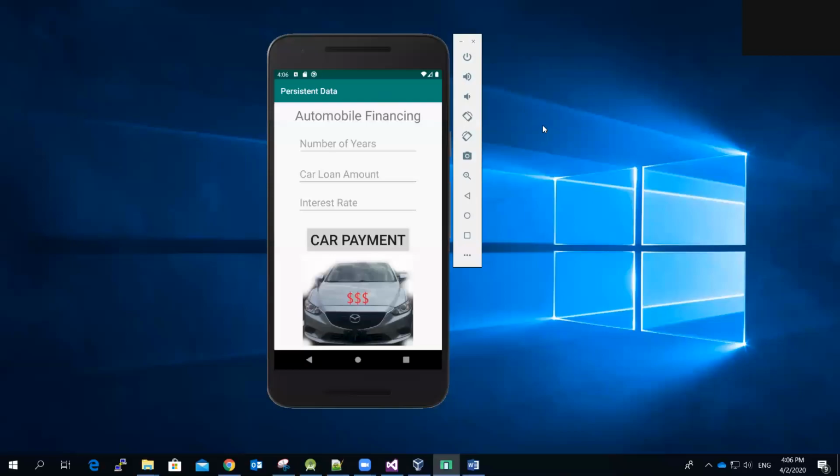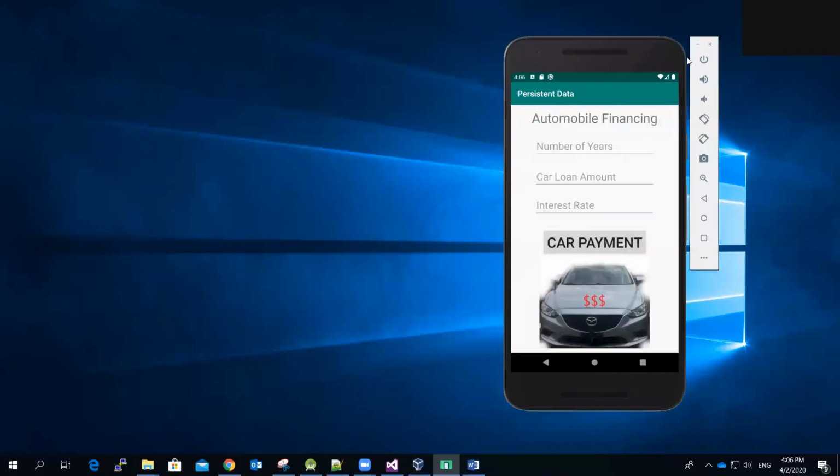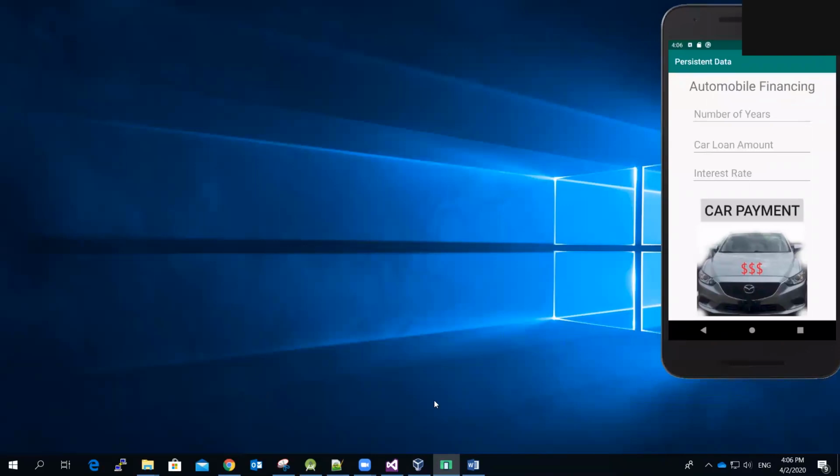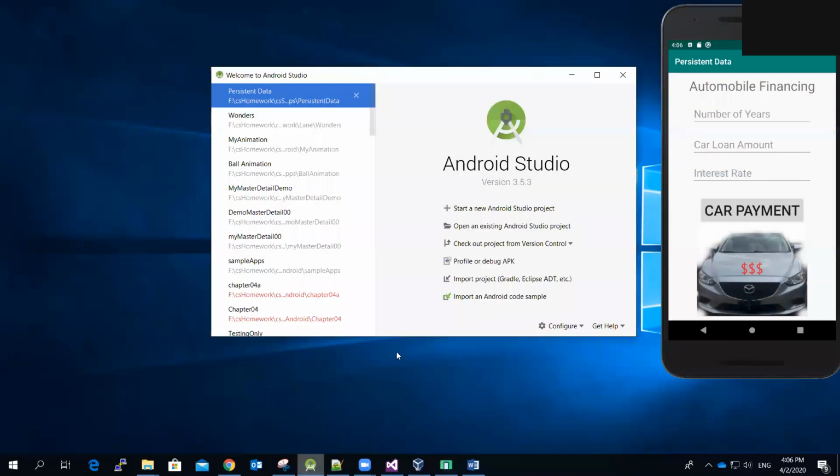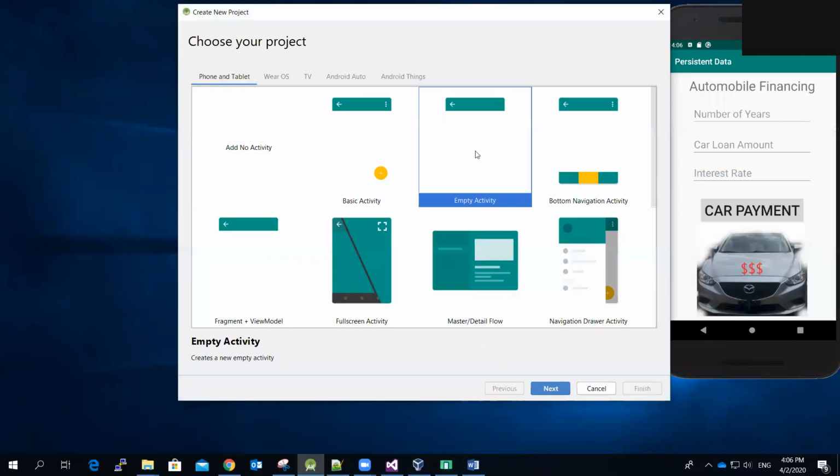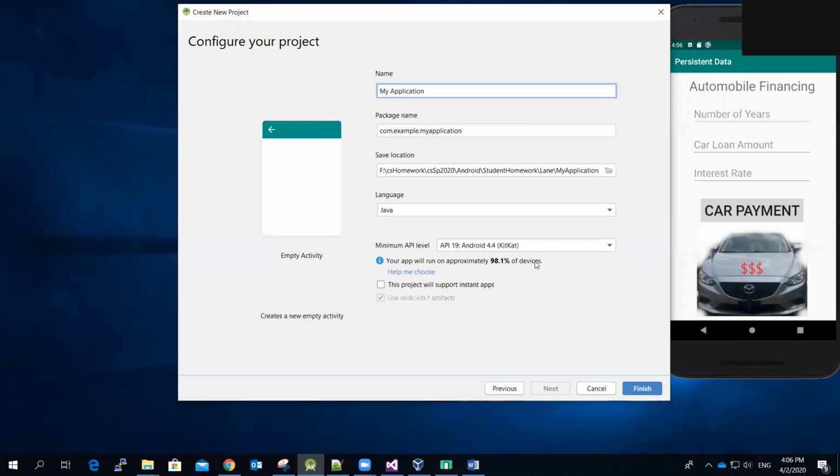All right, okay, let's create the app. Let me move the emulator aside, and then start Android Studio and start a new project. I'm going to use the empty activity. Click next, and let me call this one persistent data.